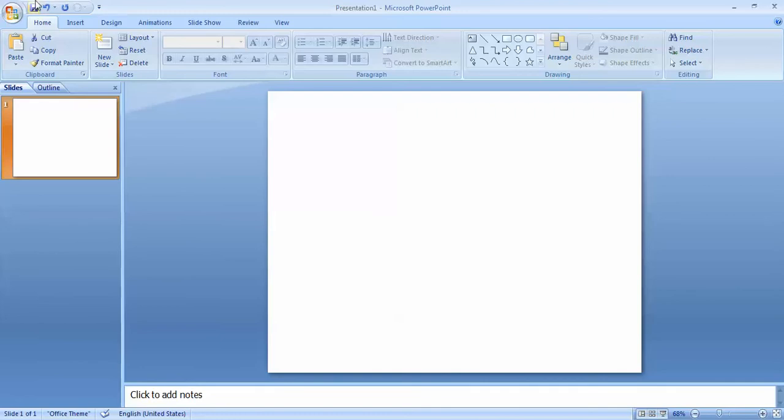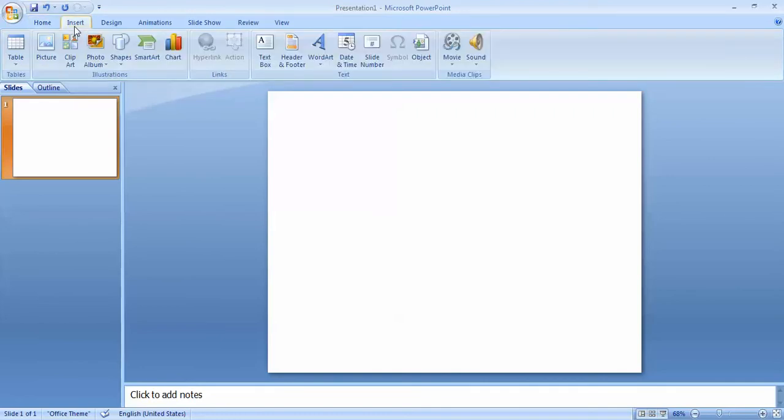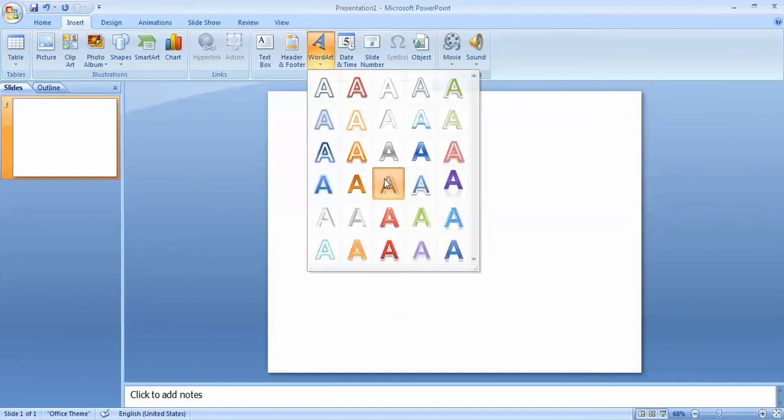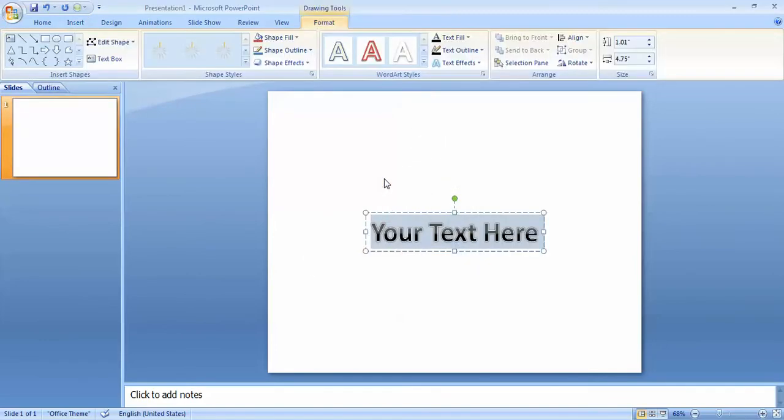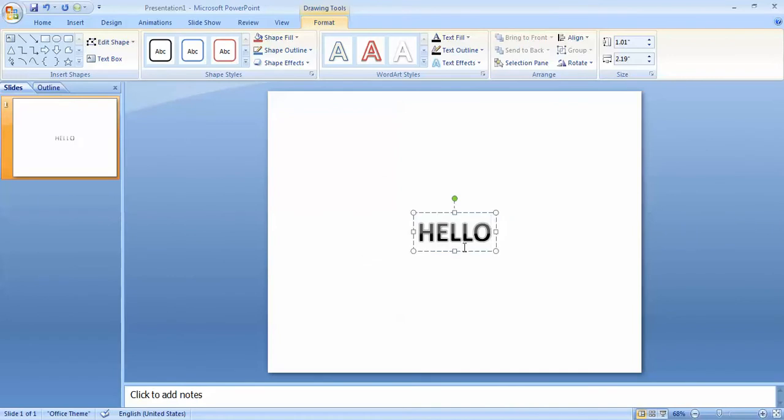We can add effects to anything. So we have pictures here, clip art. We can categorize them into photos. We have shapes, even they are kind of related to photos. We have smart art and charts. We have graphs and other things, and we also have word art, that is the text. So let's add word art first. Let's use a random one, and I'll just type hello here, and I'll keep it here.